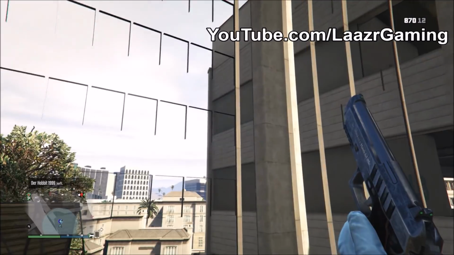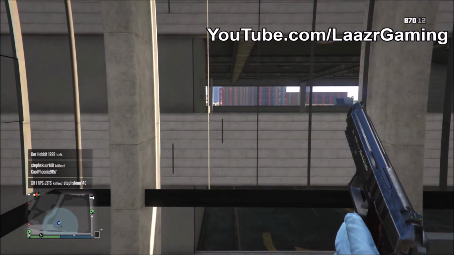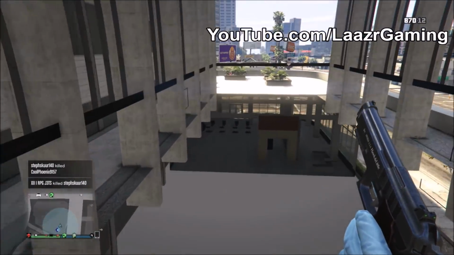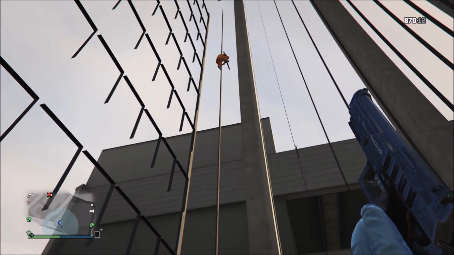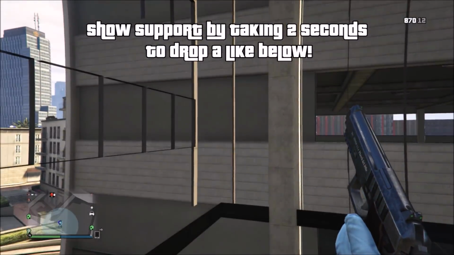The only way you're probably going to get killed is like any other wall breach within the game: if you're leaned up right against the wall and then the RPG hits directly on that spot, because it does ricochet through walls. Now, as I explained earlier, if someone in your free roam session is maybe chasing you down and they actually know how to get in here, as you guys can clearly see, he's doing what I was doing earlier. This is the only way to get inside of this building.